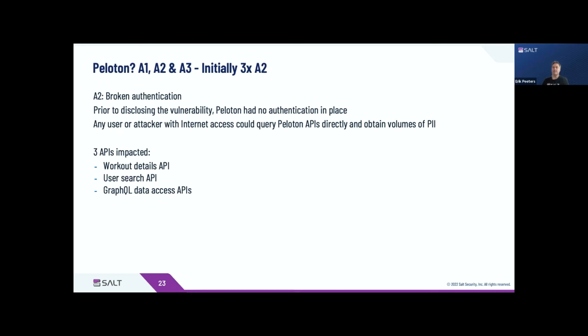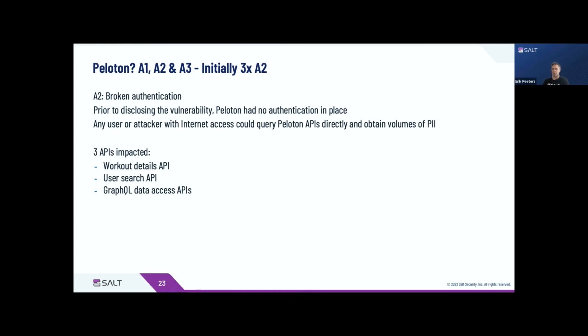The three APIs that were impacted were the workout details API, where if you had the user ID, you could very simply get all the details of the workouts that this guy was doing, and also access to some personally identifiable information. You had a user search API, which could help you to find that user ID in order to look at the other one.